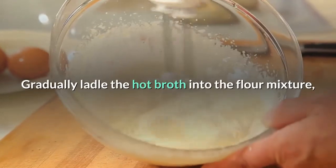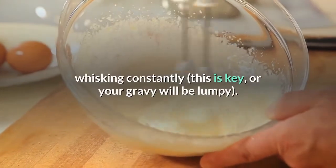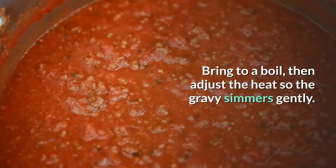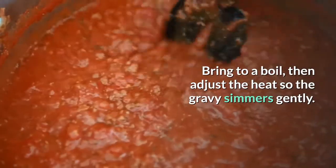Gradually ladle the hot broth into the flour mixture, whisking constantly. This is key, or your gravy will be lumpy. Bring to a boil, then adjust the heat so the gravy simmers gently.